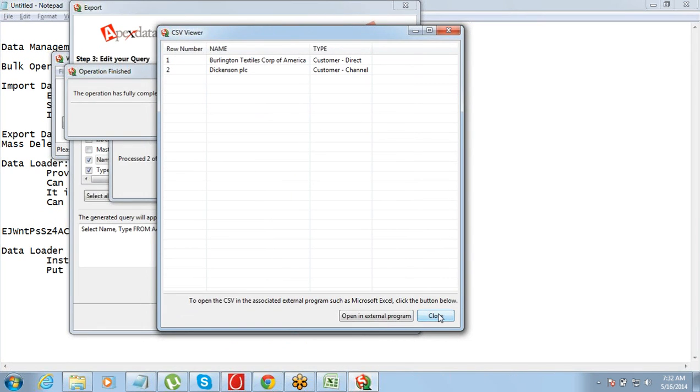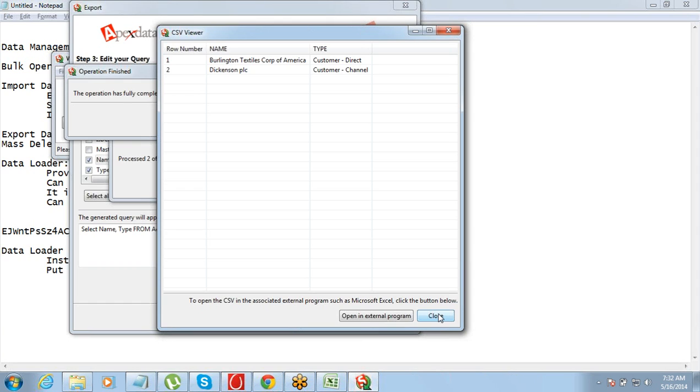So in a way, data loader is more useful for performing these data operations, but it depends whether the company wants to allow you to work on data loader or they just want you to stick to the import wizard and export option on the web-based application. Because data loader, though it is faster and more efficient, brings a little bit of security concern as well, right? So for that reason, sometimes companies do not allow the end users to work on something like a data loader, but at times they do.